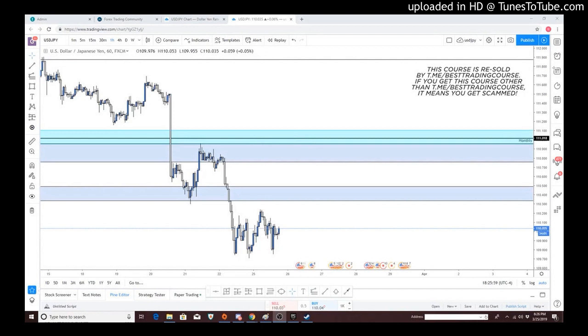Alright everybody, so in this video we're going to be going over basic support and resistance levels. Now before we can go about learning how to place these levels, we have to learn what they are and how they function. So pretty much, I'm going to grab a horizontal line here and place it here. Support is simply going to be your floor, and then resistance is going to be the roof. It's a fairly simple concept.